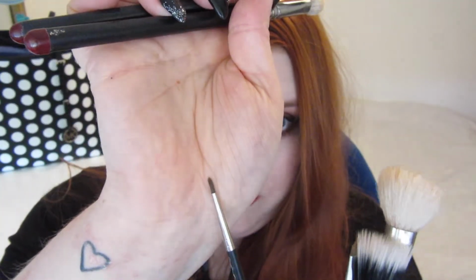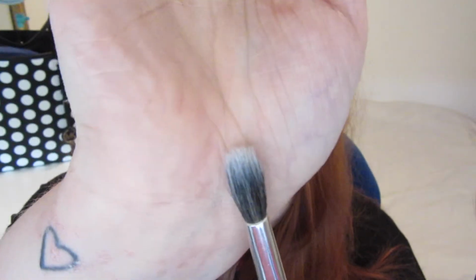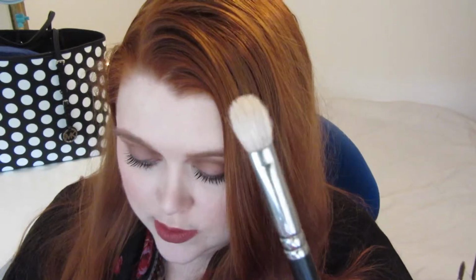I have my 266 angled eyebrow brush. I have the 210 fine liner brush, the 286 for concealer, and this is a 217 brush, you know what that is. I've got a couple more of these as well. I have the Real Techniques buffing brush because I can't live without it. I have a 129 brush for whatever. Another 217. I have an Inglot 4SS brush for powder.